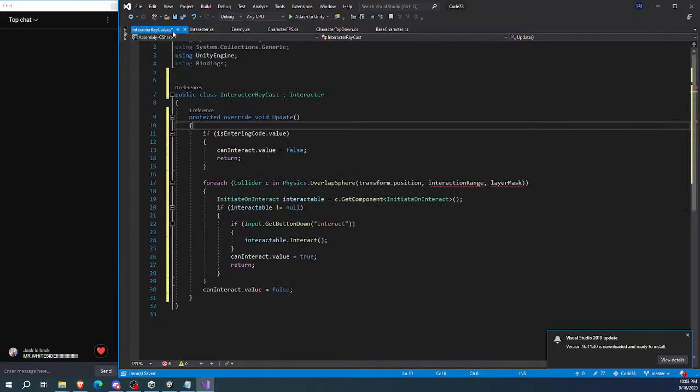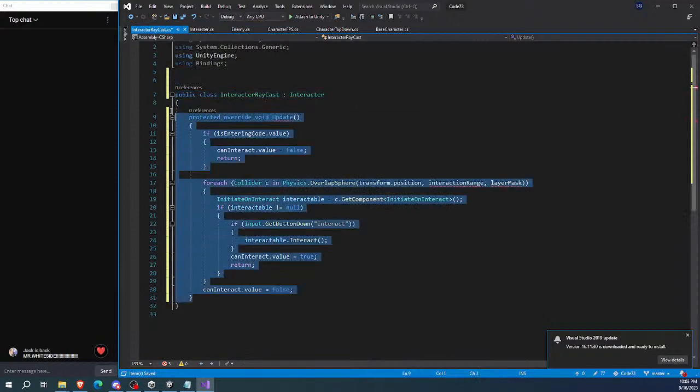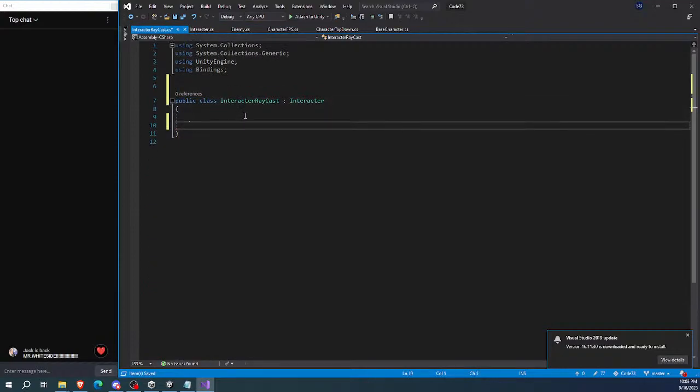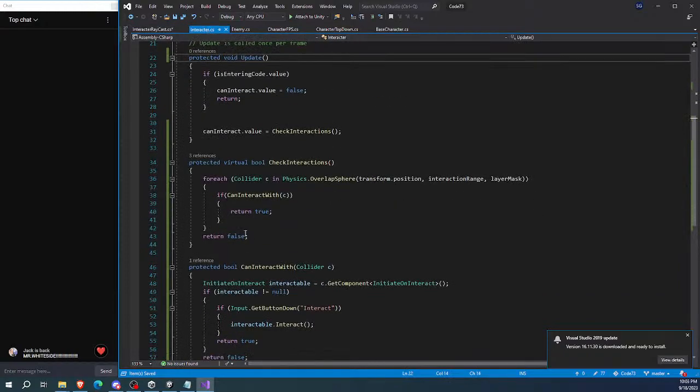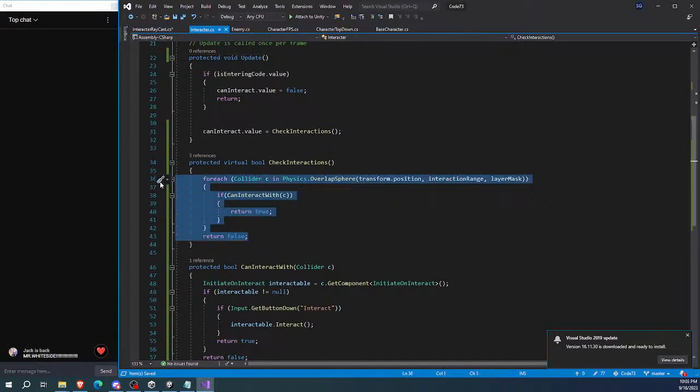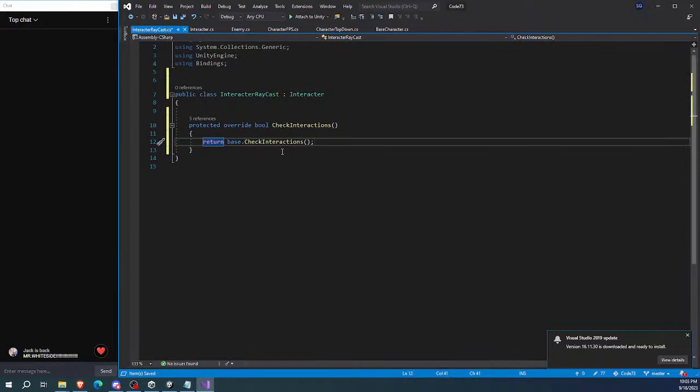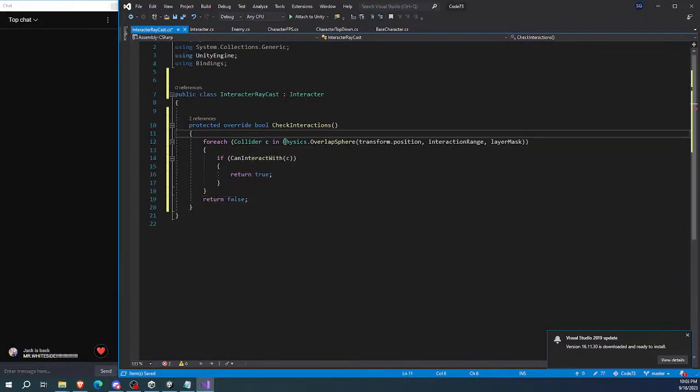Do that, go over to here. No longer overriding any of that. I'm just going to override check interactions. And then in that, I'm going to still copy this because I need to base it off that format. But it's going to be slightly different.